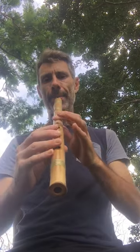Lesson wise, there is a learning curve with these flutes, of course, because you're getting your mouth embouchure going, which is the shape, and getting a little hole there just to channel that little beam of air. It does stop a lot of people from learning this style of flute, which of course I understand. There is an investment of time and energy and focus that goes along with learning something new that requires that level of intensity around it. But to be honest, it's kind of a confidence thing.